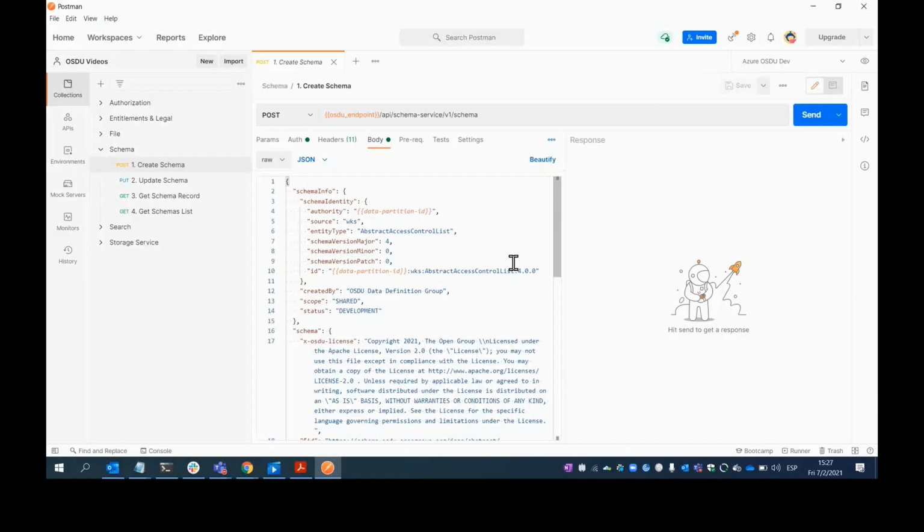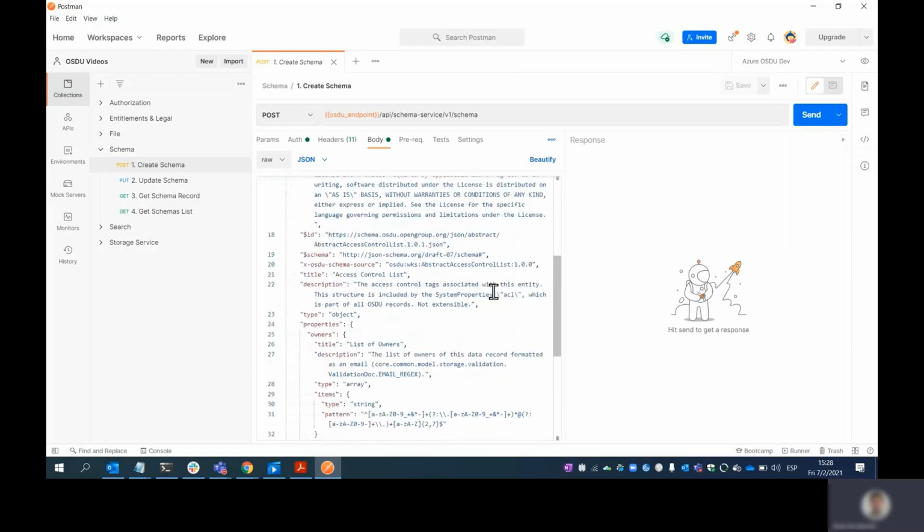Now I'm going to demonstrate several examples of the schema APIs. Here are 4 requests. First, I will show you how to create a schema. Here in the body, there is the schema record, the property describing the schema identity, scope, status, and the schema definition.